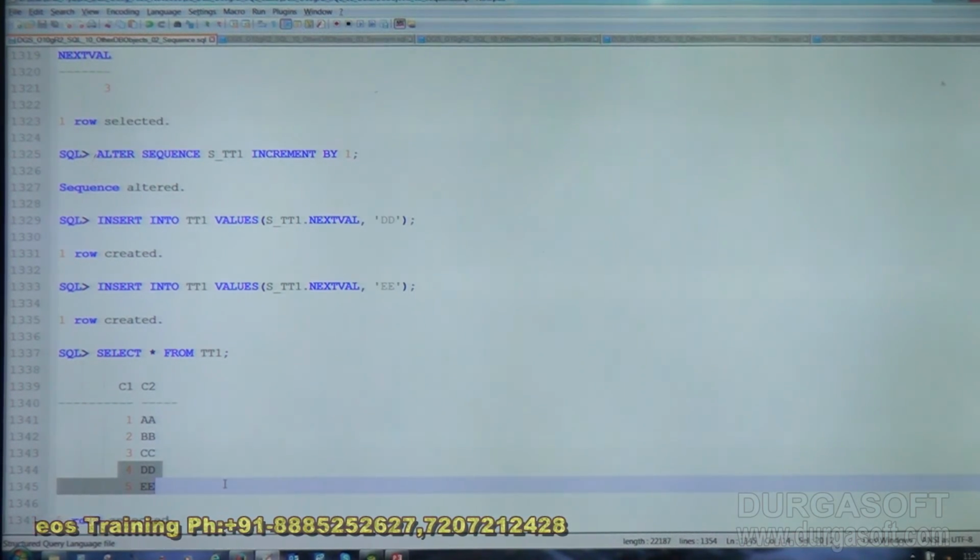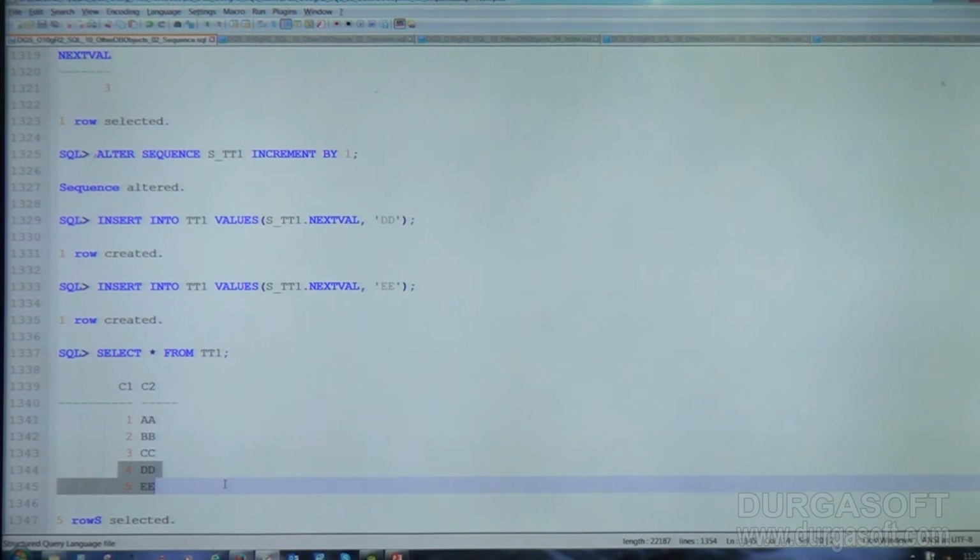It will be a little time consuming and a little bit of calculation is required here, but this will be the best option to alter the sequence, that is, to alter the sequence with the starting position, the start with value. Start with value cannot be altered, and it is not advisable to drop the sequence and add the start with.